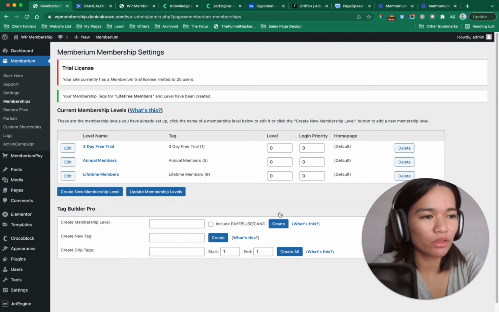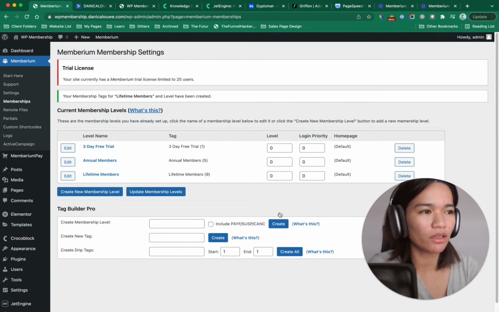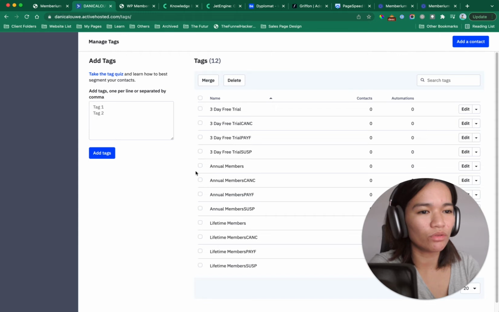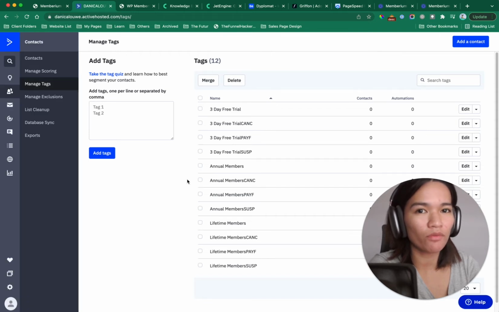And just a note, in terms of naming, I always suggest to name it properly. This is a new account that I have, so I'm not really worried. But whenever I set up for my clients, what I do is I name it like membership levels and then underscore whatever that level is, just to make it clean. In this demo, we're just making it very simple.